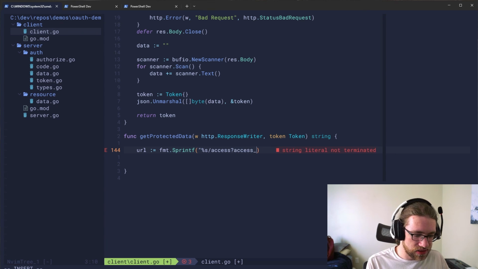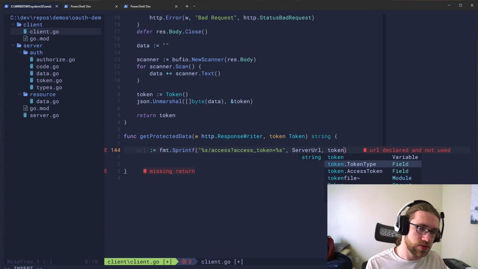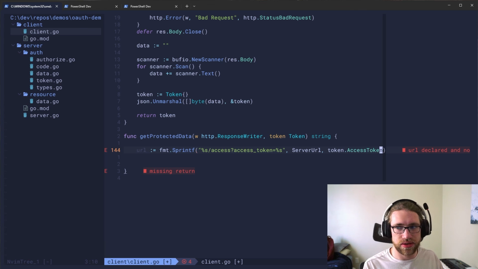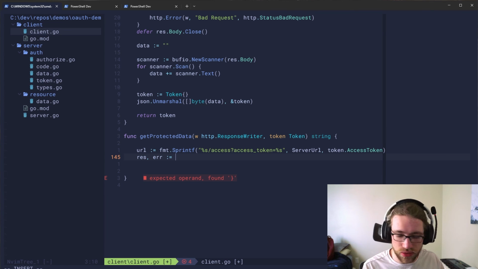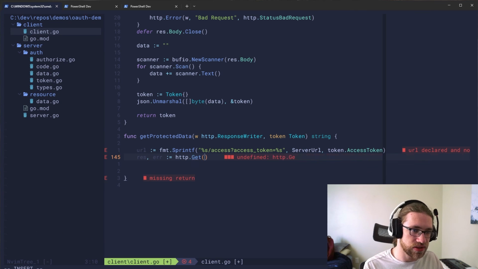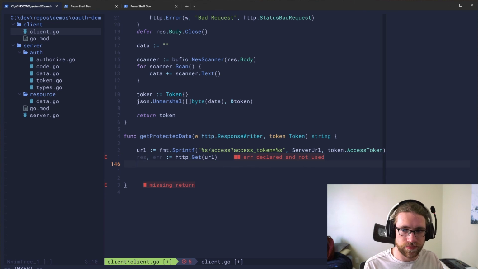So access token equals %s, server URL, and then token dot access token. Nice part is since we don't have any crazy headers, we can just use the standard get method, and it'll be using our URL.